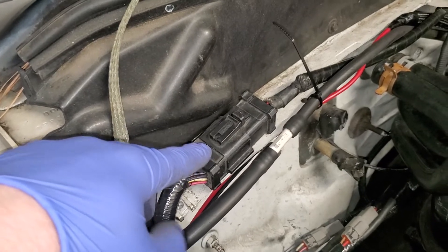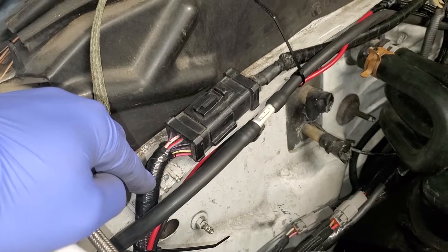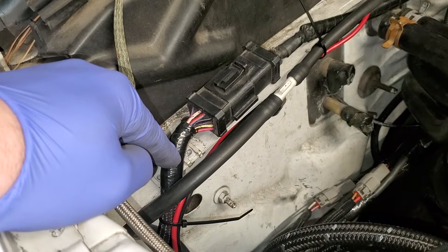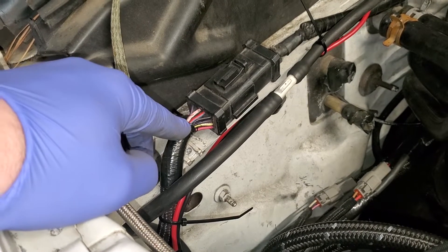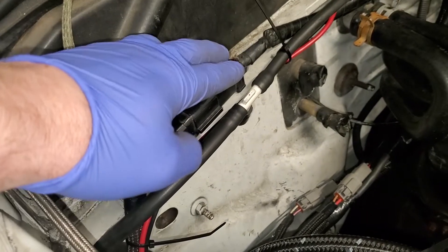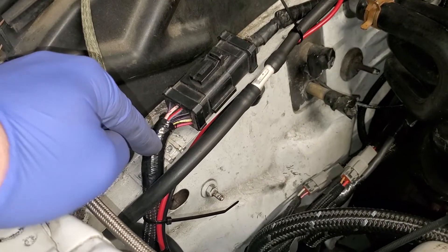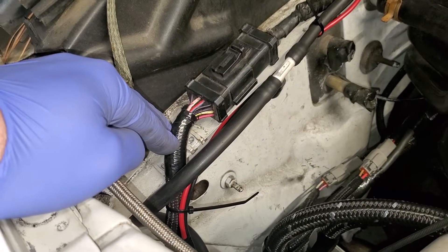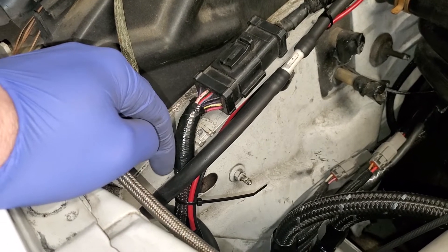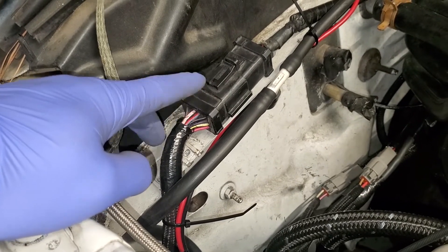This is the transmission harness. About half of the wires on this side went directly to the engine computer, so I terminated those, put heat shrink on each wire, and closed them off. The other half went into the car's harness - I left those alone. This side just goes to the transmission. That was another kind of goofy harness to deal with on the SN95.